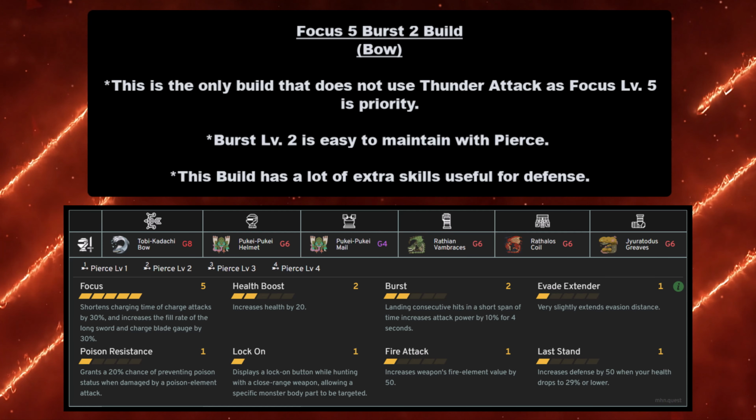This is the only build that does not use Thunder Attack, as Focus level 5 is a priority. If you want Thunder Attack, you need Zinogre Gloves at grade 6, and we're not using Zinogre gear here. But at the same time, if you are a beginner, if you're relatively new, Focus 5 should be the general build you go after, along with Burst level 2, as Burst level 2 can be maintained with the Tobi-Kadachi bow because the Tobi-Kadachi bow has Pierce.